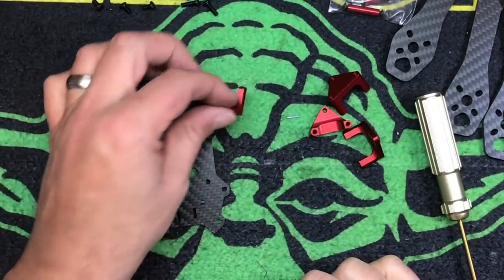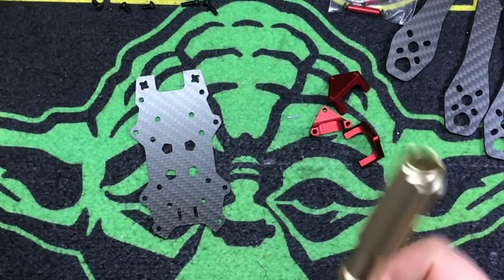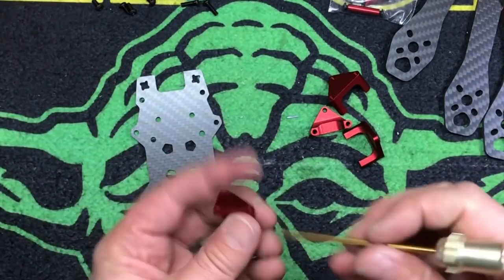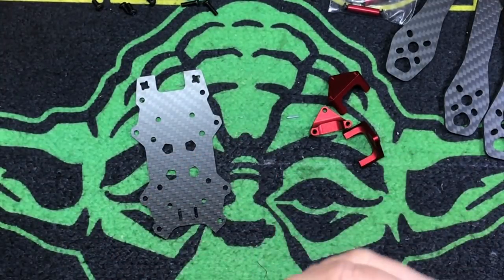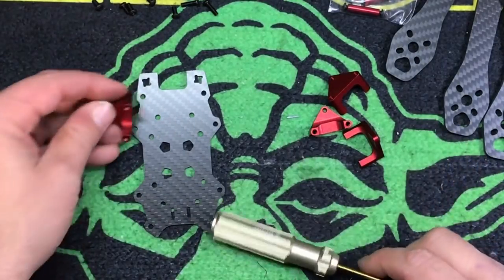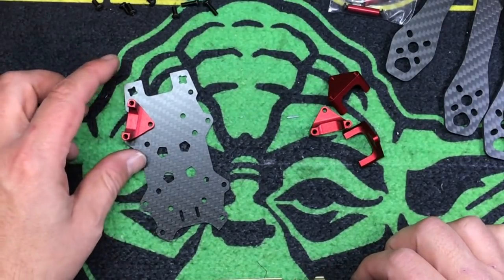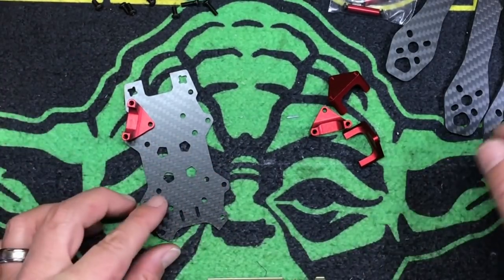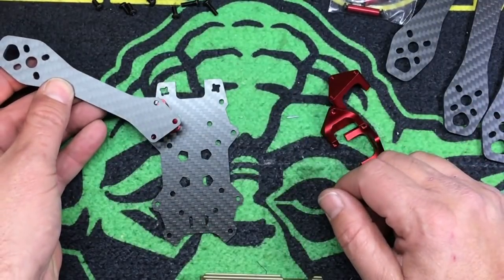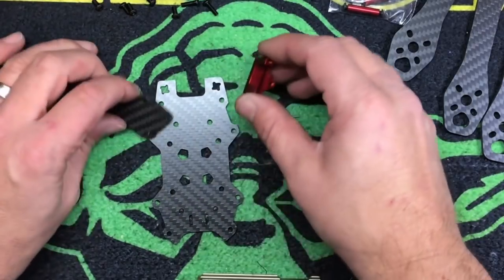So what we're going to do is I want my, forgot to take those screws out. I want my front arms to be sub-level, meaning normal. And I want my rear arms to be smoking hot, up in the air. So what are we going to do? All right, that's going to get mounted like that. There's your wire way. All right. And then we're going to put her on like that. Now, I'm sorry, like that.